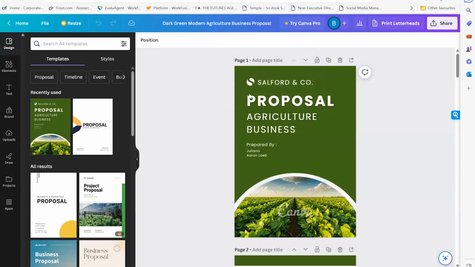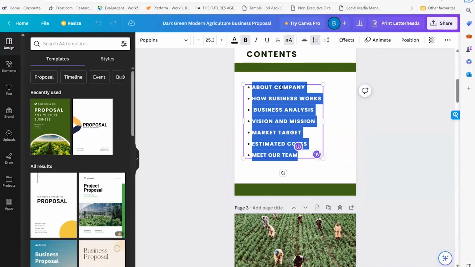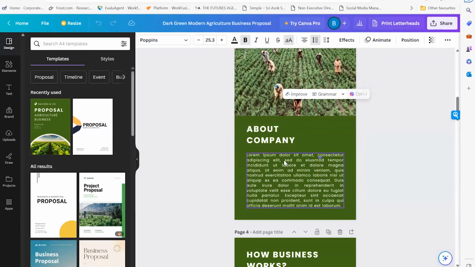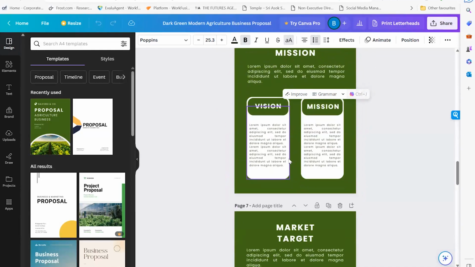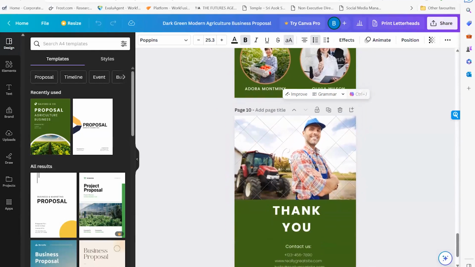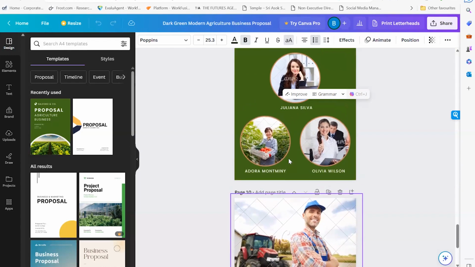Then you can see the table of contents. You could amend these texts one by one. So instead of this image, instead of this text, you can add something. You can even change the color. Boom, boom, boom, boom, boom. So your executive summary or anything that you're talking about, it's done in maybe 3 hours if you have the content.